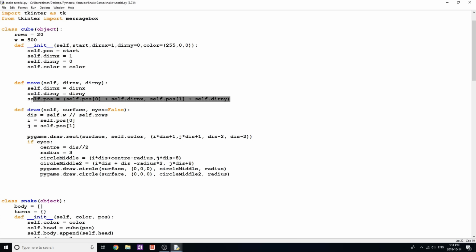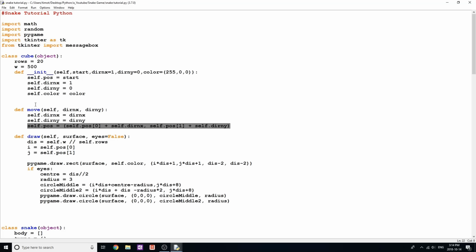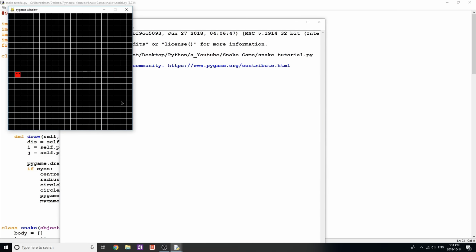So to reiterate the line where the issue is, you guys probably saw this when I coded it, to be honest: it's in move, in cube, near the top of the program. All you have to do is add an equal sign between the bracket and the pause. So now that we run it, we can see that we have a moving object, and that we can move up, down, left, right, and so on and so forth.